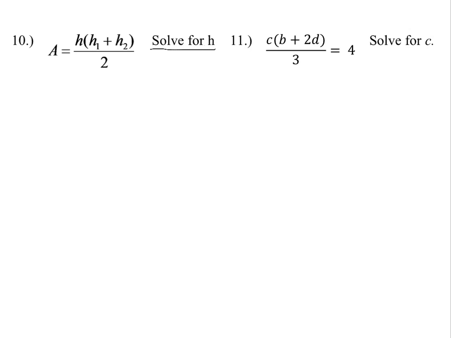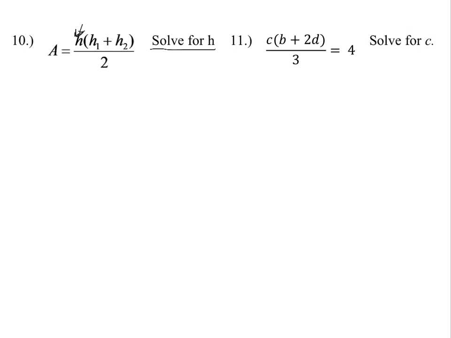Now, you may have never seen anything like this, but this h, you would say this h sub 1, and this is h sub 2. This is a formula here that probably is some shape that has lots of different heights to it. This h is the one we're trying to isolate. So I'm going to put a little arrow above that h to keep in mind we're trying to isolate that h. H sub 1 and h sub 2 are basically different variables. That's not what we're trying to isolate.